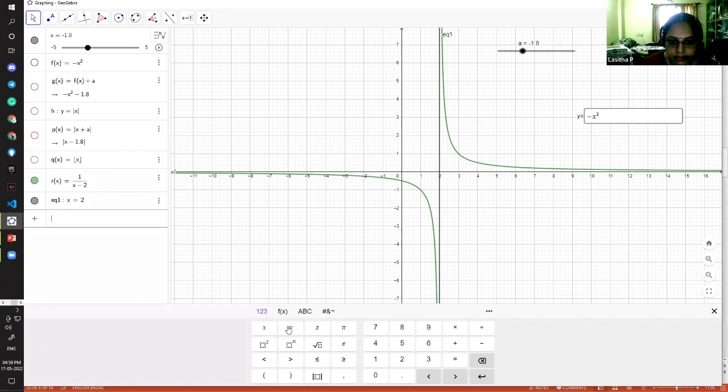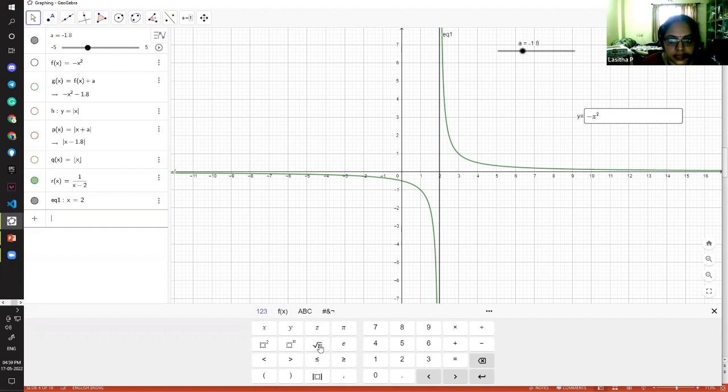So you can simply type in this one, and then the next f of x. There is another option here, sine function, cosine function. Directly also you can take them, you can type also from your keyboard. Both are possible. So any function you can take from here.